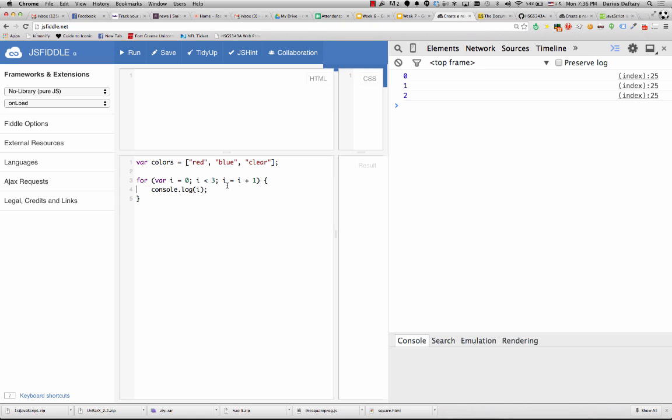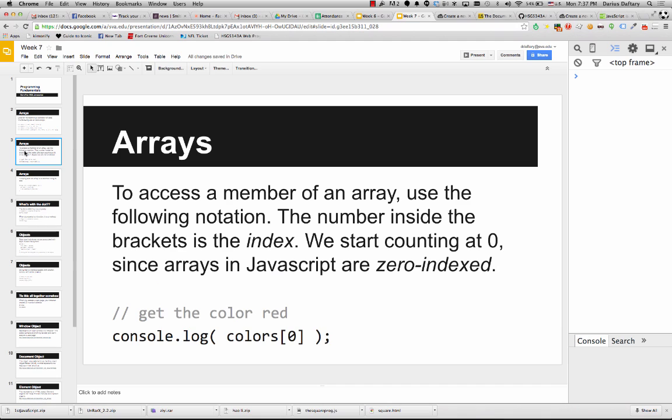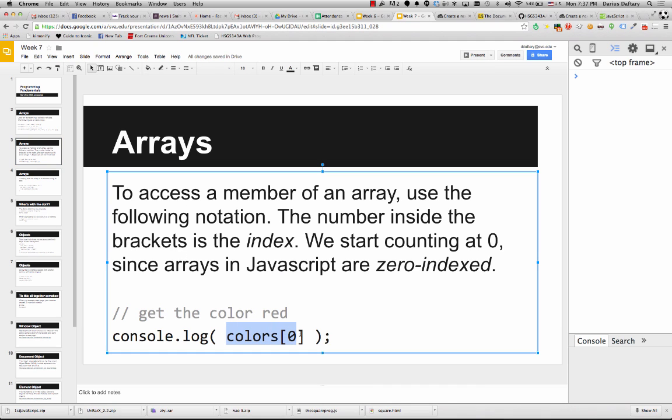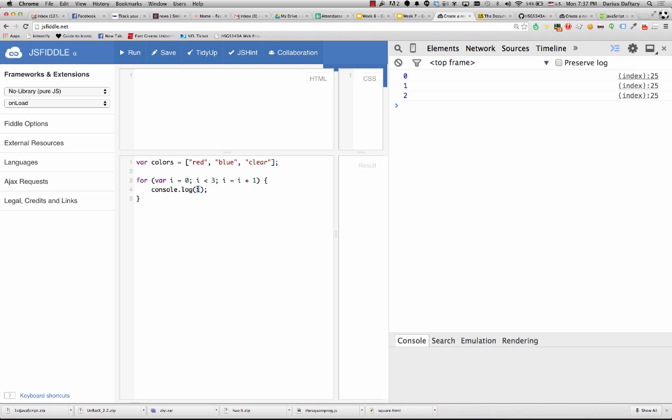All right. Do you know how to? Okay, I want you to output those 3 things: red, blue, and clear. But I want you to do it in a programmer way. Like we've seen here, logging out I is just 0, 1, and 2, right? And before we looked at, you can access an array element like this, just with 0, 1, 2, whatever. So using that knowledge, how might we create an expression here that would spit out the value of the color?